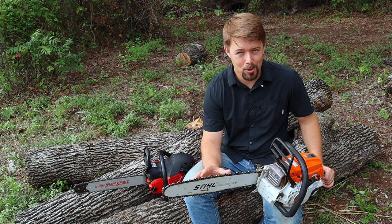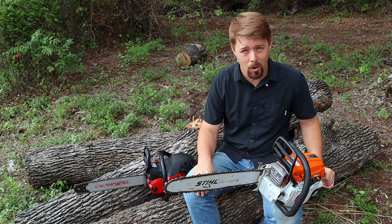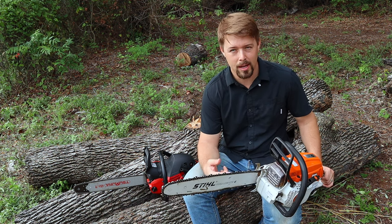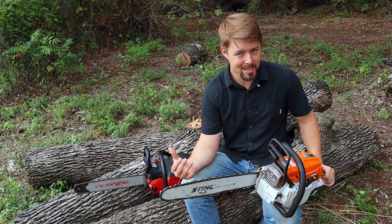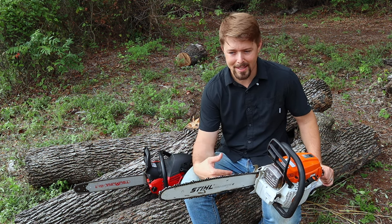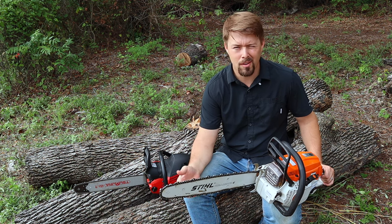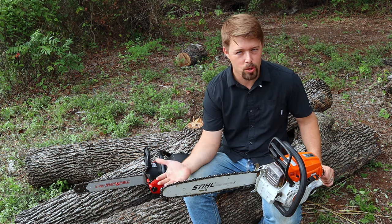That being said, you're not going to have as much horsepower when you're cutting in hardwoods, so you're sacrificing some power and some time whenever you're cutting through things. With an 18 inch bar, typically that's going to be the right size for the tree that I'm cutting with this size chainsaw and this amount of horsepower. Now, if I jump up to a 60cc chainsaw, sure, I would run a 20 inch bar all day long. Typically a 362 by Stihl or a 562 by Husqvarna has about 4.75 horsepower, or 4.7, I believe. With that much horsepower, you can afford to run a 20 inch bar.